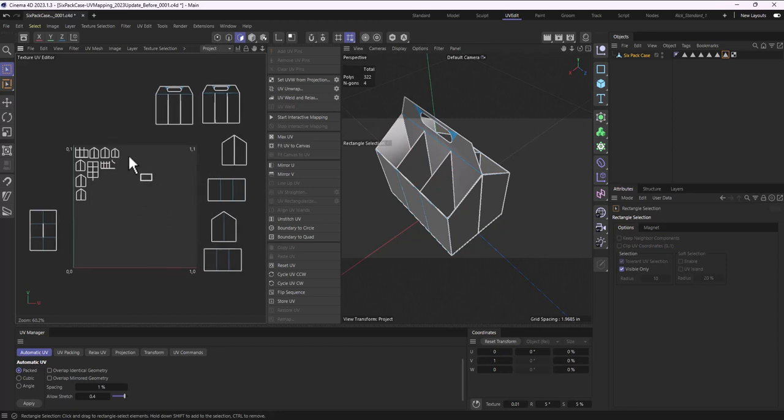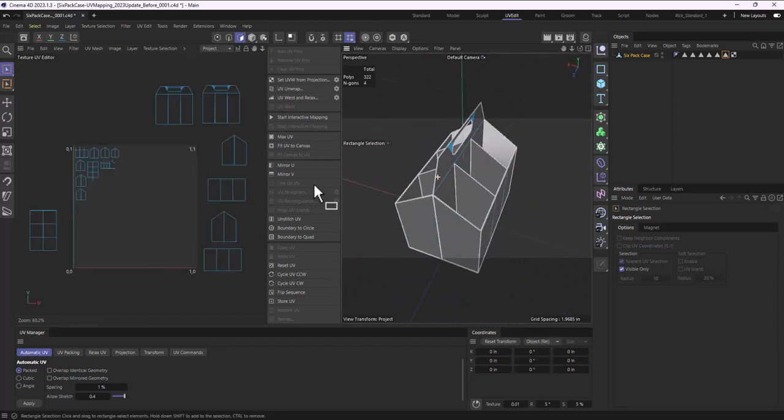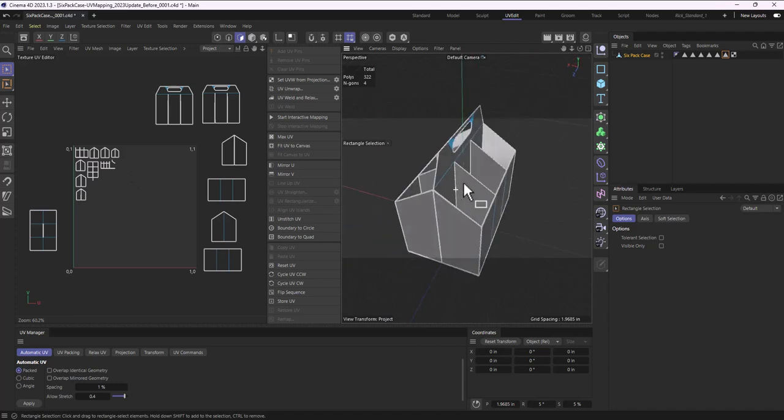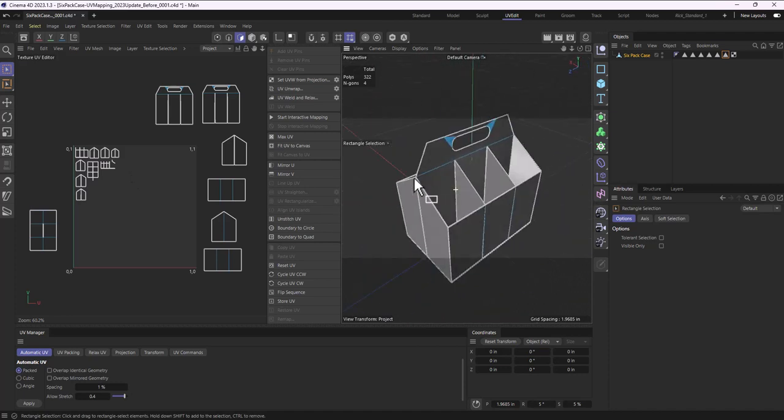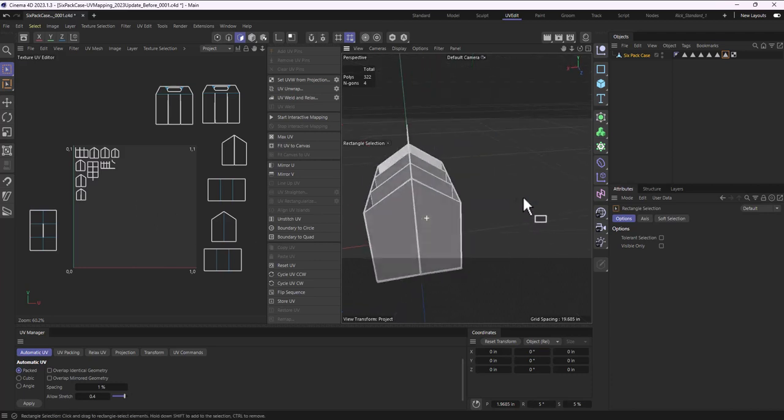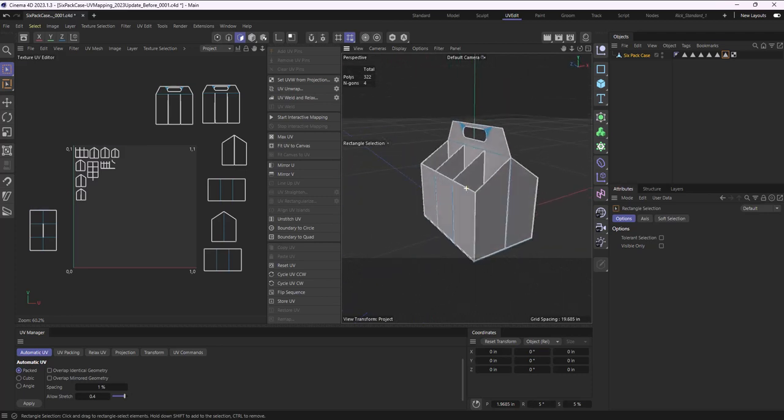Okay, now they've all been separated out, and I've scaled down the parts that don't need to be shown as prominently. And now I'm just going to place these prominent UVs into the map so that I can give them more space and lay it out so that I can provide images onto the UVs for texturing.